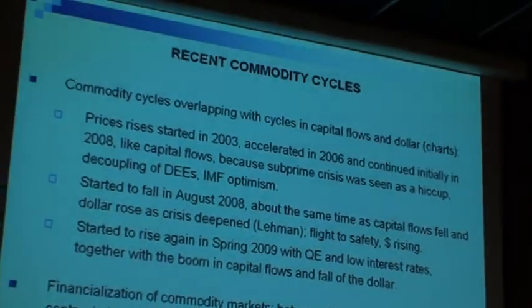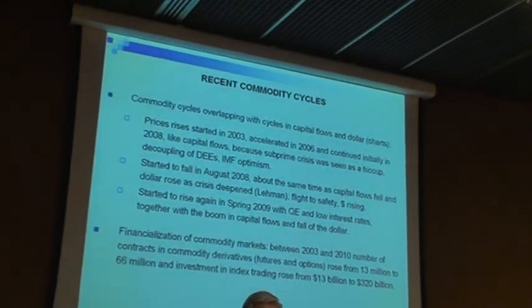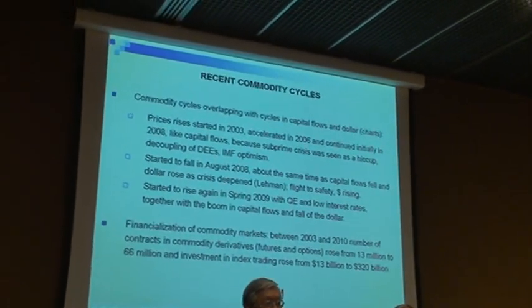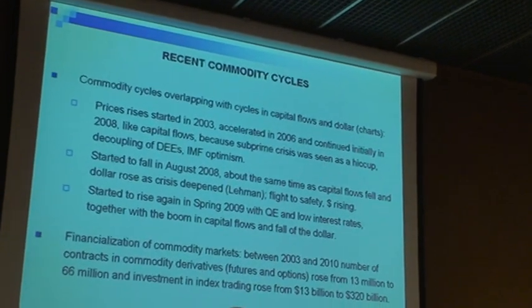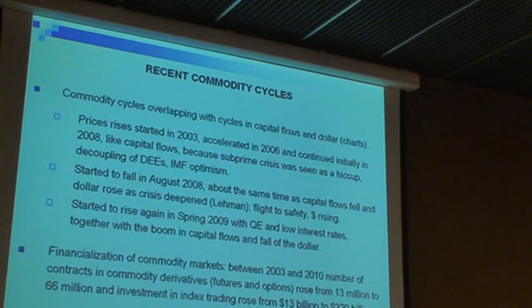But perhaps more interesting feature of the recent cycle is that this cycle is actually associated with a similar cycle in commodity prices. As you know, commodity prices started to rise in 2003 and accelerated further in 2006. And like capital flows to developing countries, kept up in the summer of 2008. You will recall that oil going up to $150.